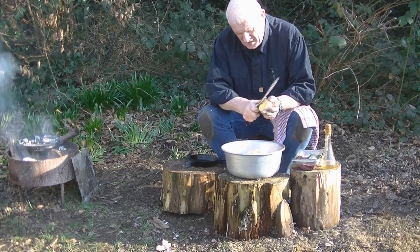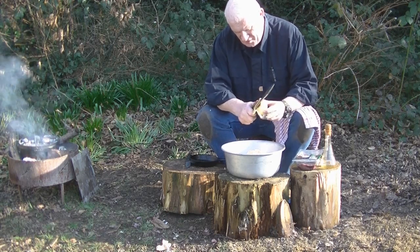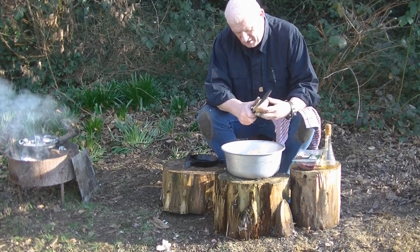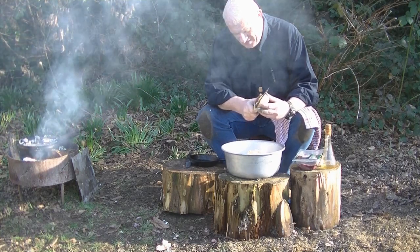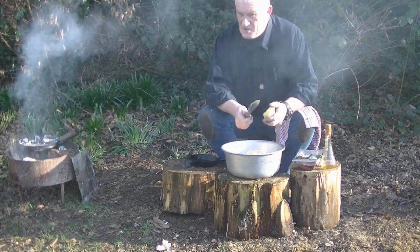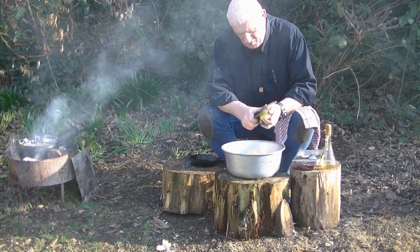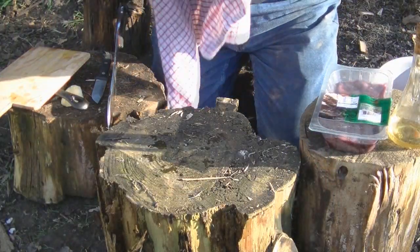But people at Stanley Forbes have been making knives for well over 100 years, and you can't go to a company like that with the expertise that they've got and not listen. So I took their counsel. I did make a prototype with the different blades on it, but we went with the... Just giving the veg a bit of a wash. Now I'm going to chop it up, get it ready to go in the pot.